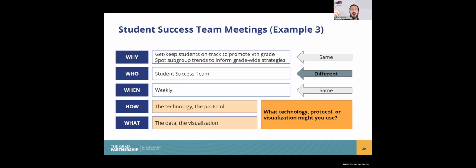If you are trying to address the same need, but now instead of a team lead or an administrator's perspective, you're trying to design for a team of educators collaborating around this together, how would the data visualization look different and why? So I'd love everyone to think about that. And if there's a brave soul or two who'd be willing to come off mute to share your thoughts, I'd love to hear them.